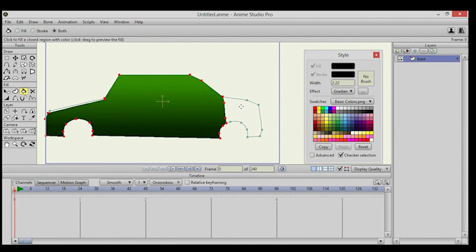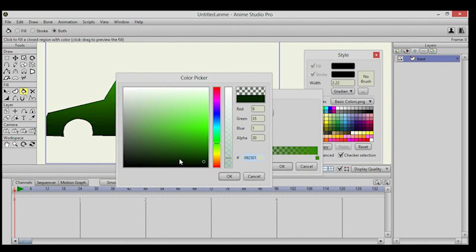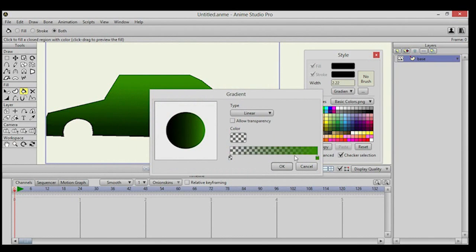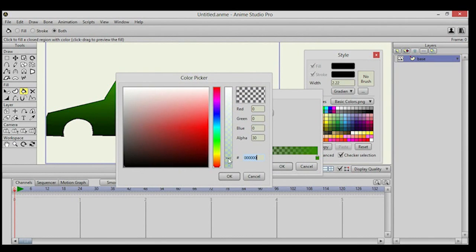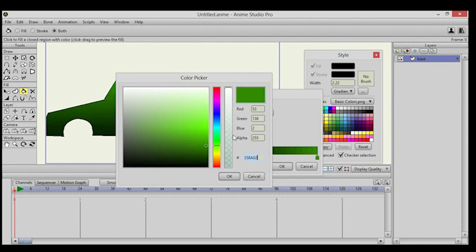Now we will use the same gradient for this, but here we're gonna use a different color, like a darker tone of gray. Oh sorry, I just bring down the transparency, and for this point we're gonna use something like an upper gray.